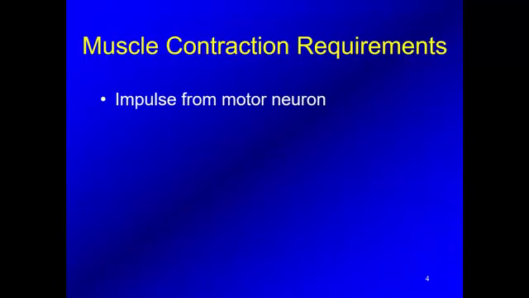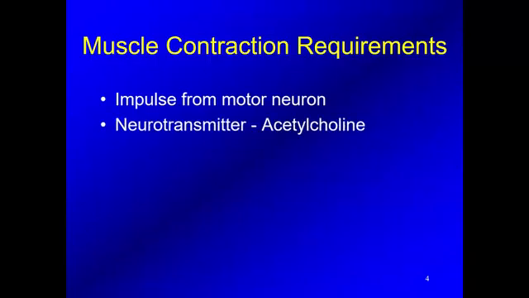So what you need in order to have a muscle contraction is you need your motor neurons to work. The impulse has to come from the motor neuron. Polio, for example, damages the motor neurons, so your muscles are fine, but you can't contract them because you don't have that impulse. You need the neurotransmitter acetylcholine. Very rarely will you find somebody that doesn't have acetylcholine or can't make it, but in the disease myasthenia gravis, it isn't made as much, or it's an autoimmune disease that destroys the ability to have enough of it around.